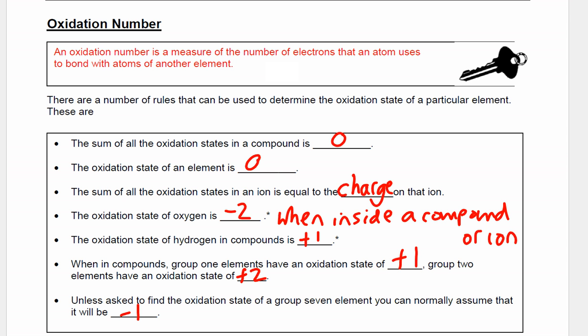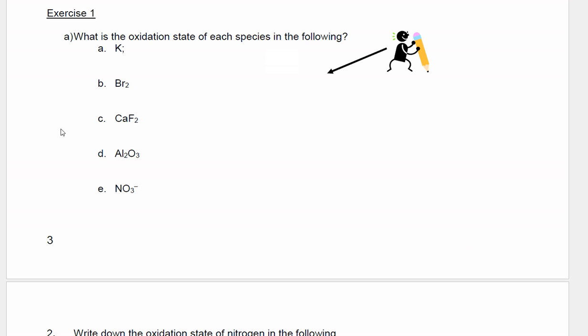The last point is a bit more vague. The oxidation state or the oxidation number of group 7 elements can change even when they're in compounds. But you can often assume that it will be -1 unless you're being asked to find that out. If the question is more open-ended, it's something that you may need to calculate. You should have had an opportunity to answer these questions, and that's what we're going to review.